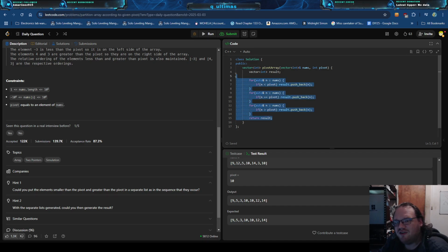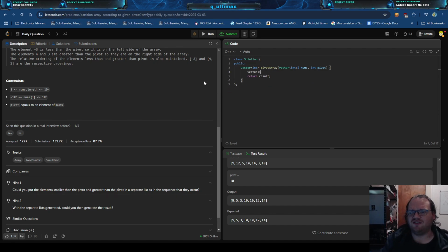I guess instead of doing it like this and just going through the list 3 times, I could go through it once, get the last pivot or last mid greater if I wanted to, because we could just append the vectors. I guess that would save some time, right? So what they're asking me to do is this: int less, int mid, vector int greater. I don't even really need mid. It could just be an integer, right? Mid.